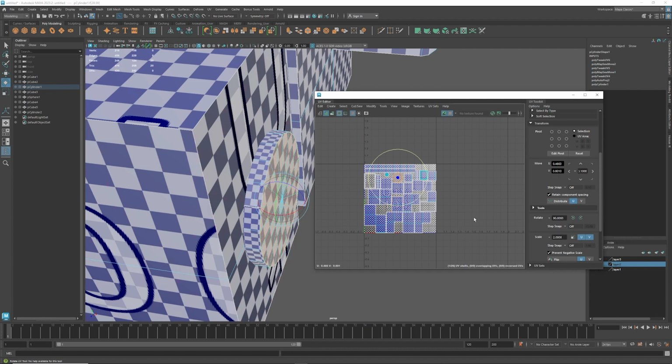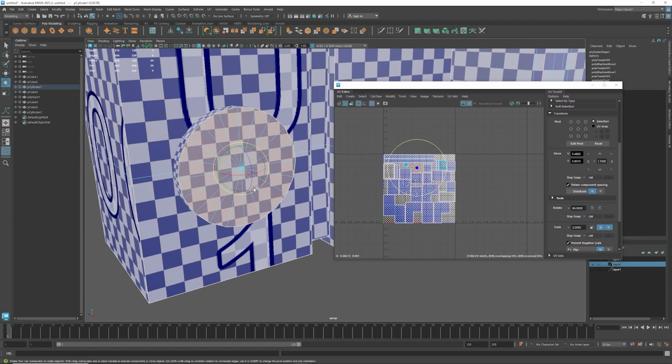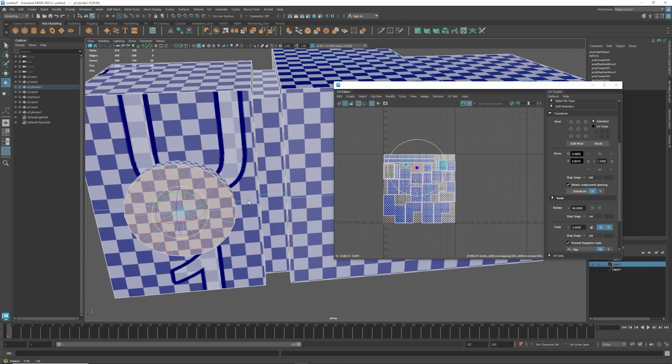So you can see here that I've got a lot of empty space. Everything looks good. Now, however, it doesn't necessarily make sense for me. That doesn't mean it's a bad thing. However, if I'm doing this in Photoshop, I probably want to make sure like materials are with like materials.